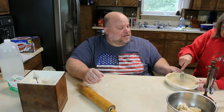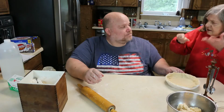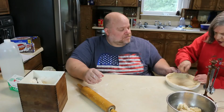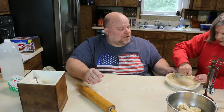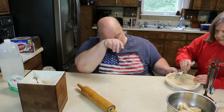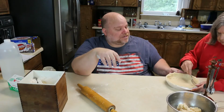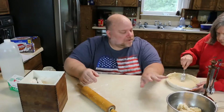Not exactly sure. I think it lets some steam out of the bottom of it, so it doesn't rupture the crust. I think it doesn't rise as much. Otherwise, you know how it bubbles in the middle? Yeah, it's part of the baking powder and baking soda. When you put it in, it creates bubbles. So this is letting some of it out, so it doesn't bubble up off the bottom and it remains a flat crust. All right, so I'll get the other one rolled out.